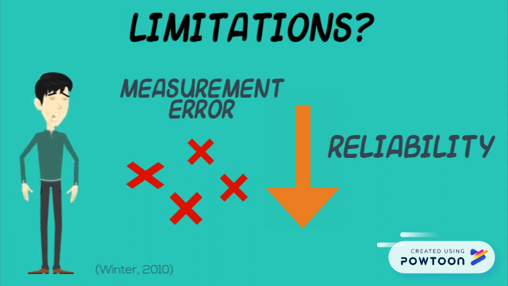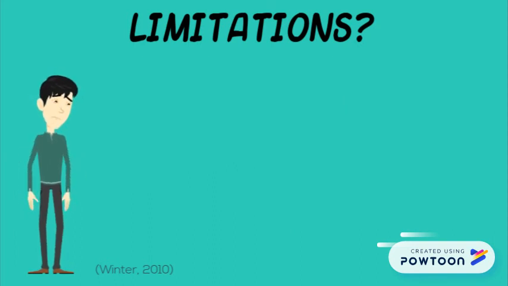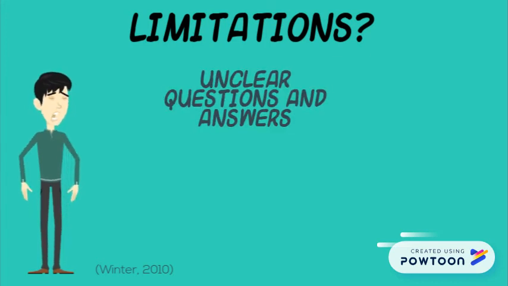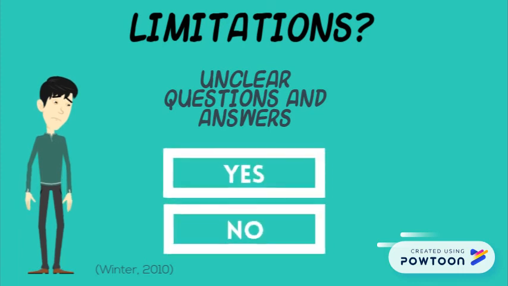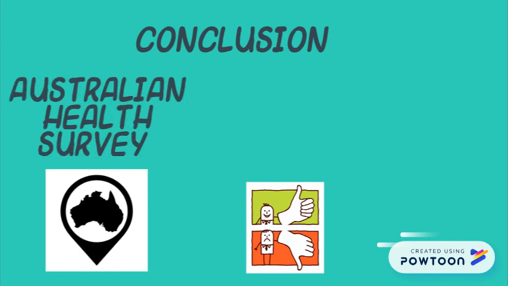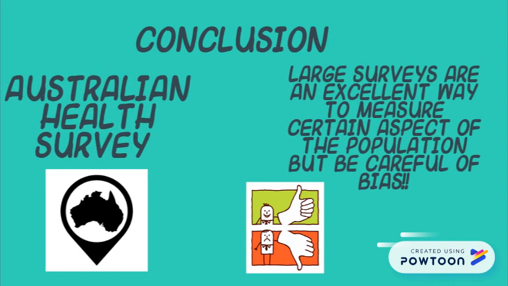Or there can be questions that create bias as they're not completely clear and therefore could be interpreted in the wrong way. For example, in a yes or no question, the respondent may answer no if the option "only once" is not available. In conclusion, surveys on a large scale can provide us with some very reliable data on body measurements and how many people are at risk of certain diseases, although it's always necessary to take into consideration the response bias that can lead to a lower test reliability.